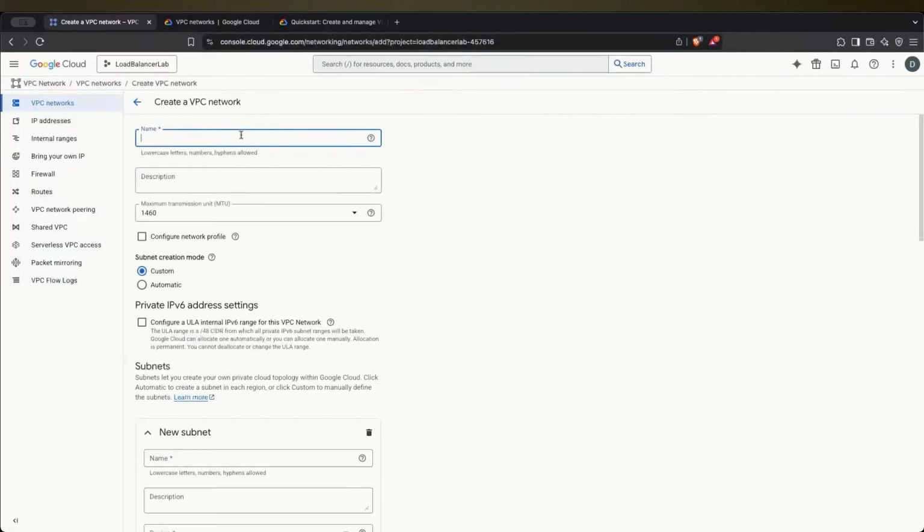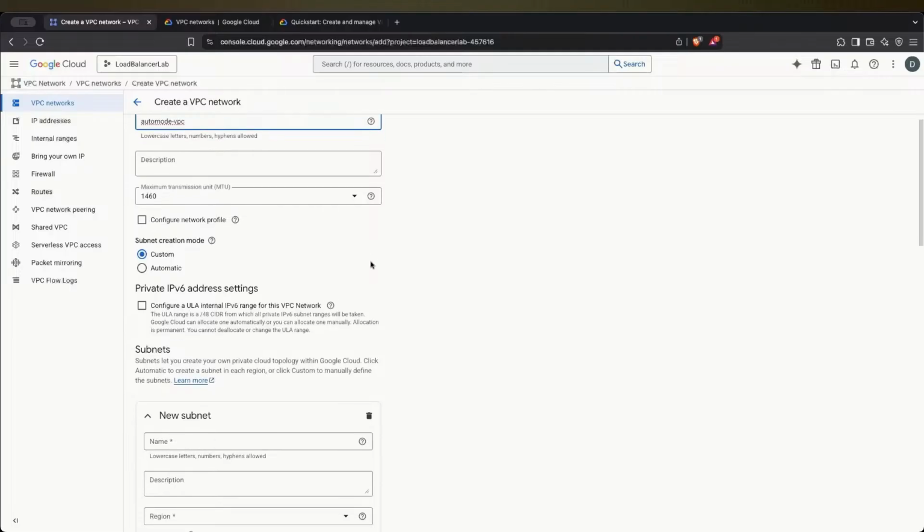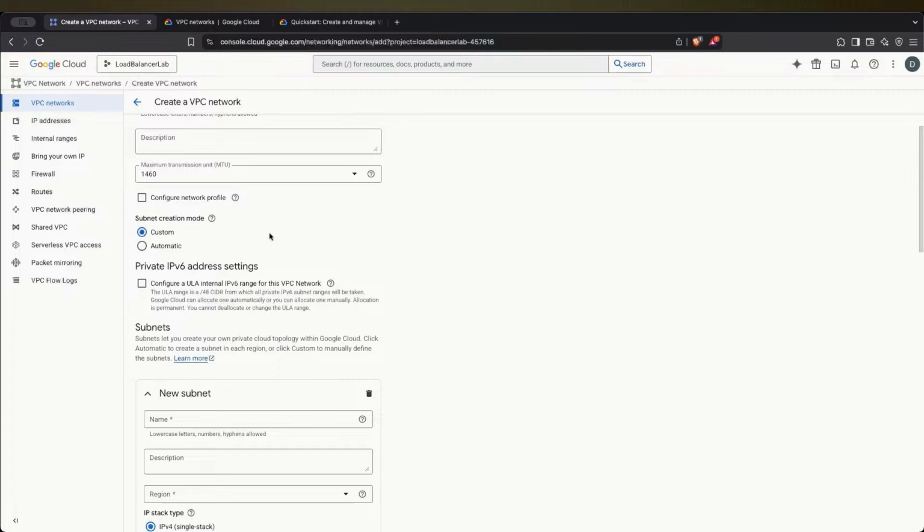I will name this Auto Mode VPC. And I will not explain all the aspects or options for creating this VPC network. Please read the documentation to understand the different options on creating VPCs.